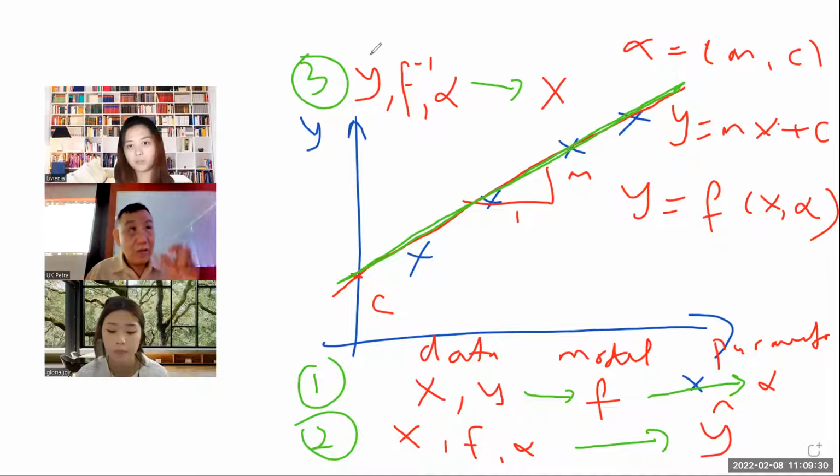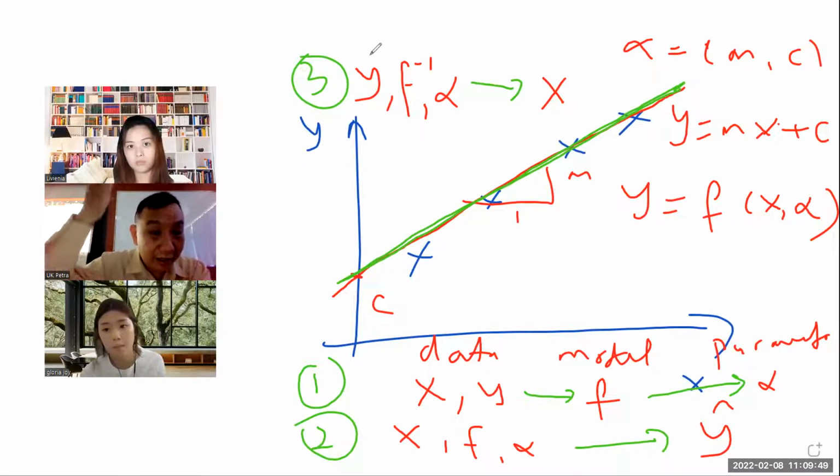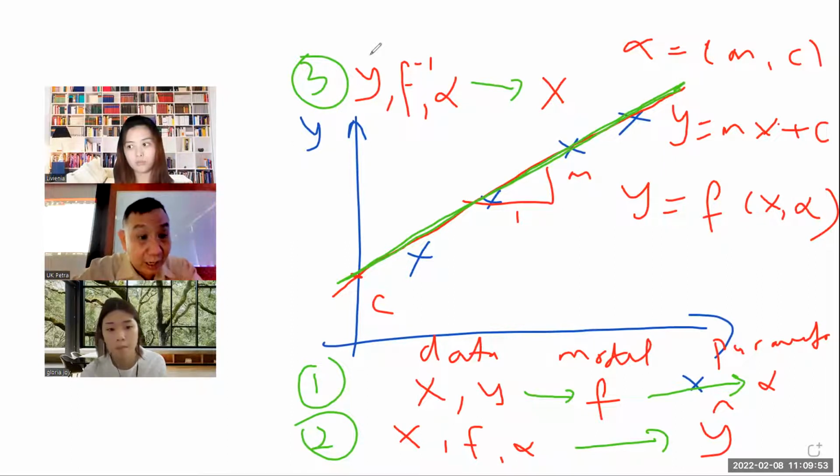So that means if I know my goal, if I know my purpose, optimization means I want to know what change I should do to my input in such a way so that, using this change, I can reach my goal. So given the objective, the Y here is the objective, right? And certain constraint that you have, then you want to know the input.